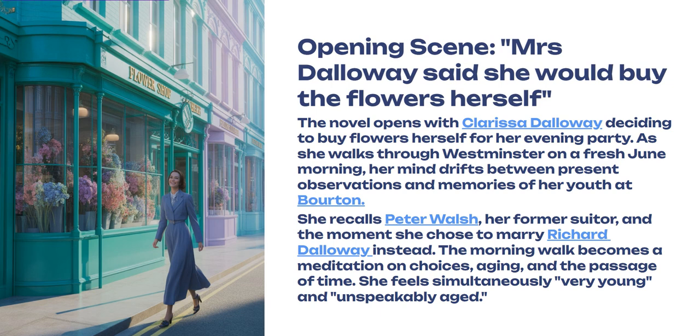And then moving on, Clarissa leaves her home on a June morning to buy flowers for her evening party. As she walks, her mind moves between the present and past memories of Bourton, her childhood home. She thinks about Peter Walsh and about the day she chose to marry Richard. And this opening walk shows how ordinary actions like buying flowers can open the mind to deep memories and feelings. Clarissa feels both young and old, happy and aware of time passing.